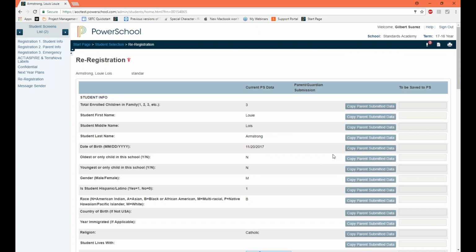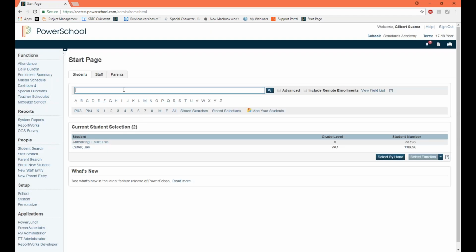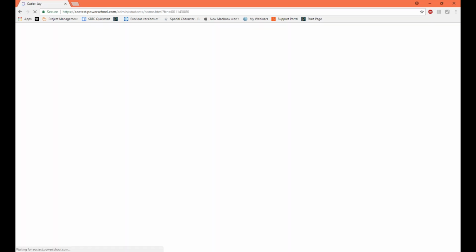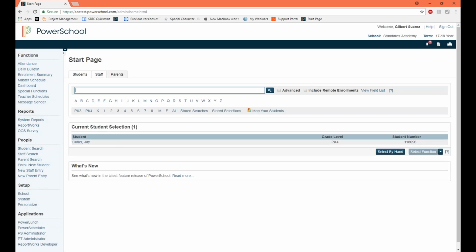So definitely let me know if you have any questions on that. That's the re-registration portal here. We also have the ability, once an administrator has submitted the data, to requery this field. So when you do equals 1 again, now we only have 1 student in that queue. No longer do we have 2 students in that queue, right? Now we only get 1 student when we do temp re-registration equals 1.